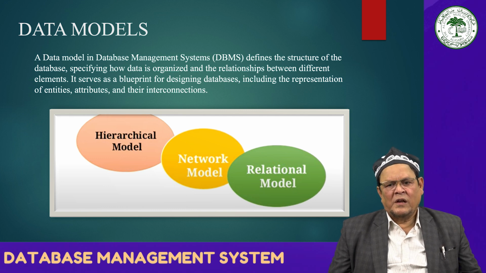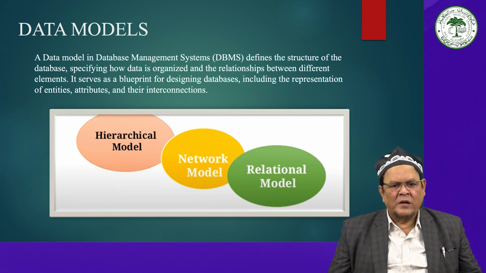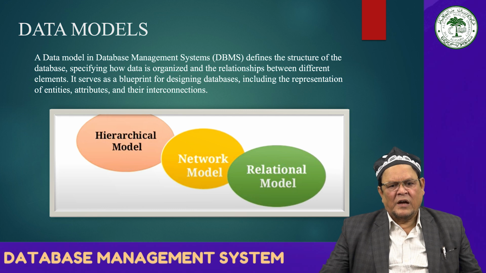Think of a data model as a blueprint for our database. It's like planning the layout of a house before it's built. We have different types of models, each serving a unique purpose. A data model in a database management system defines the structure of the database, specifying how data is organized and the relationships between different elements. It serves as a blueprint for designing databases, including the representation of entities, attributes, and their interconnections.